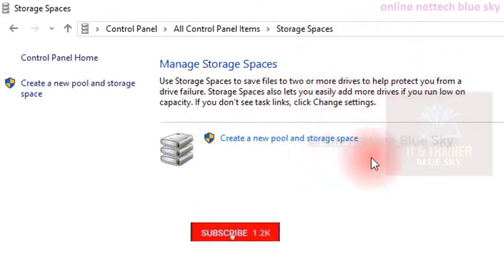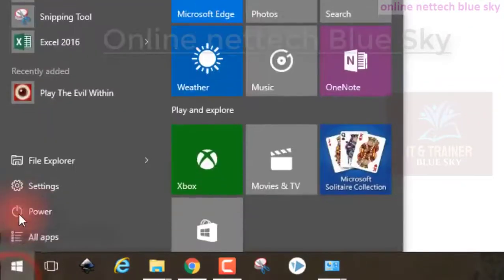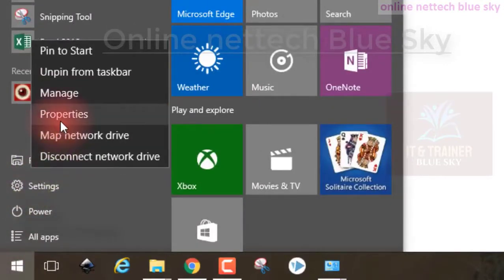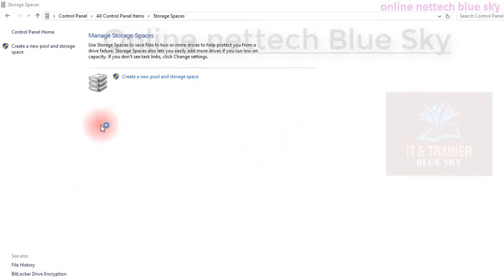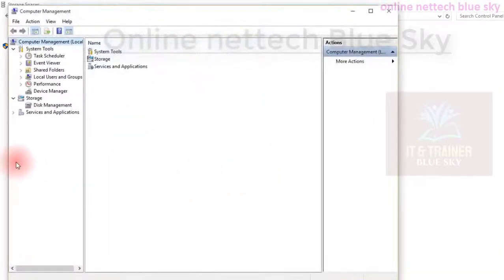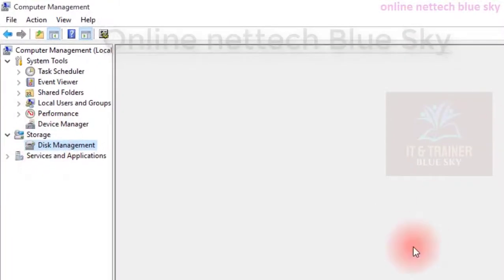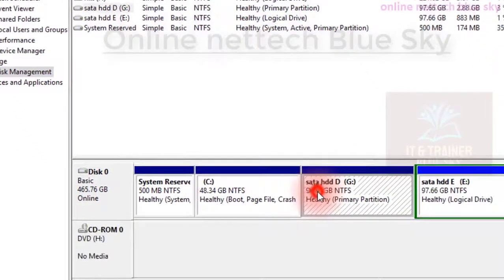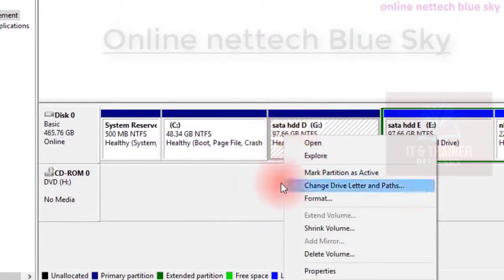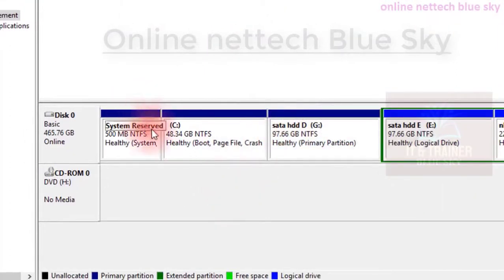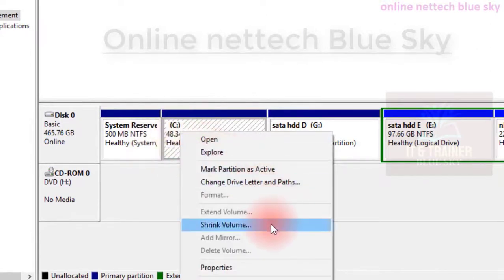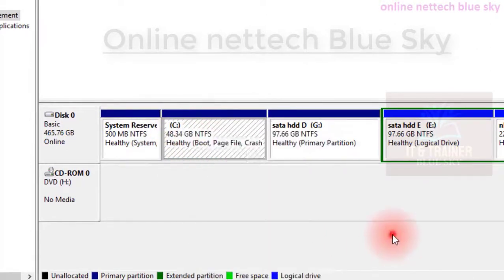But I will discuss it completely and show it manually in the server video. Okay, I will start the server series. Today I am not showing it completely because my two hard disks are very important, so I'm showing you hard disk management on my computer. In disk management, I already created a computer management video. You can see I have only one hard disk and not a second one, so I cannot create storage. I first need two hard disks. Without two hard disks, I cannot start this storage management.